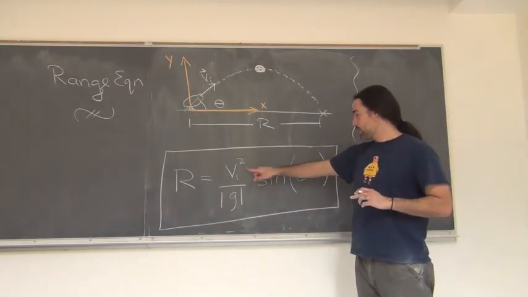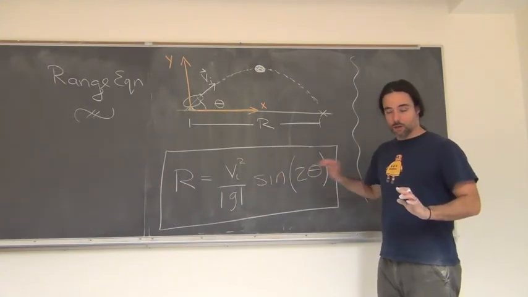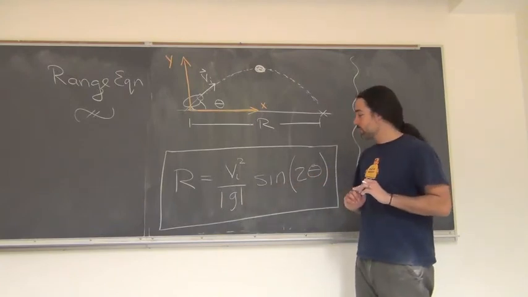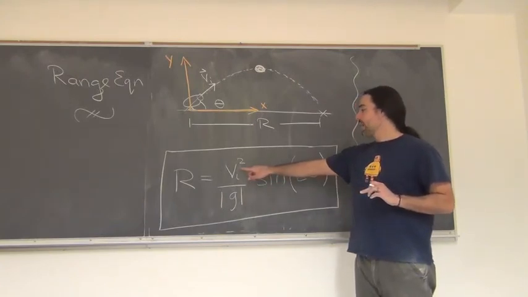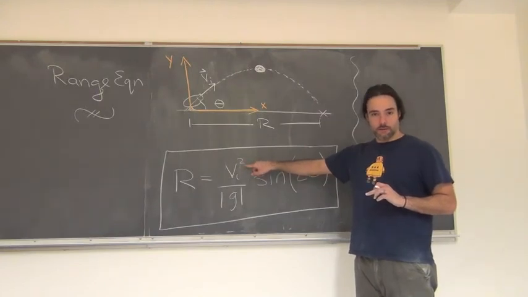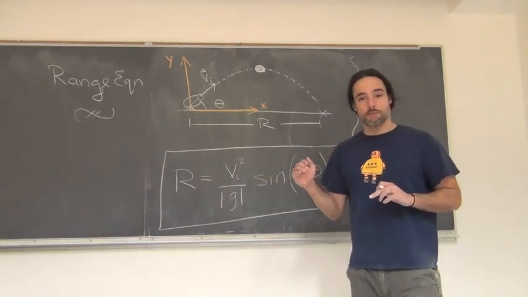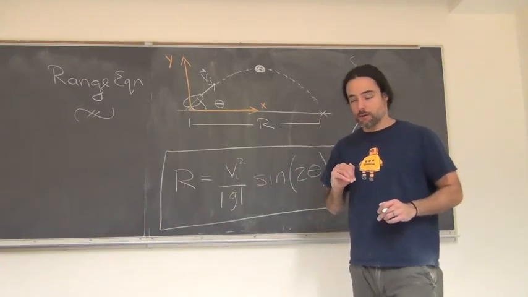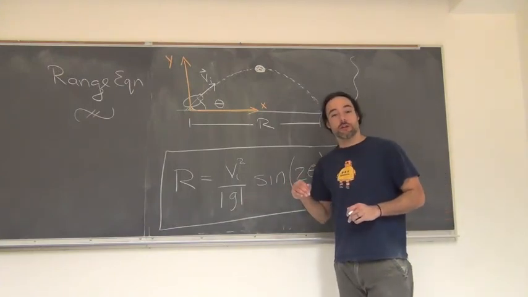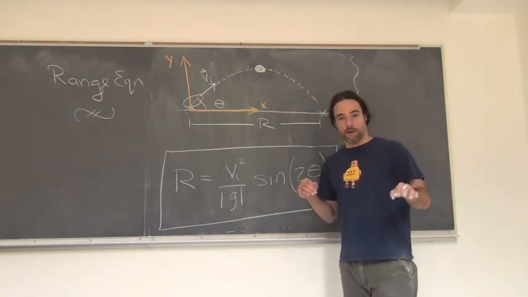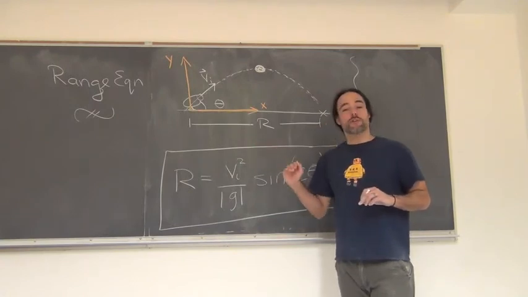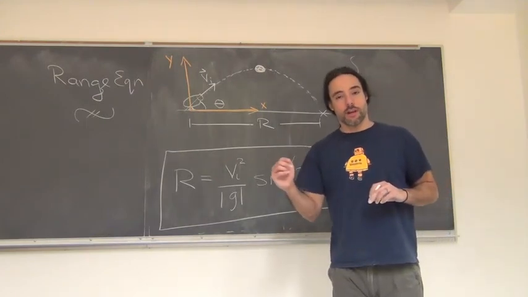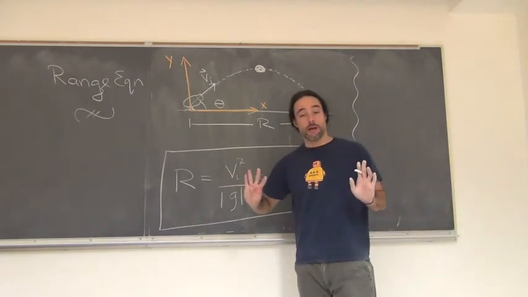Let's see. So I have sine of 2 theta. That doesn't have any units, so I'm not going to worry about that. But velocity and acceleration do have units, so let's consider that. We have initial velocity squared. So that's meters per second for the velocity, and then square the whole thing. So you get meters squared over seconds squared. And you're dividing by acceleration, which is meters per second squared. And when I take meters squared over seconds squared and divide by meters per second squared, you are left with meters. So the units work out right.